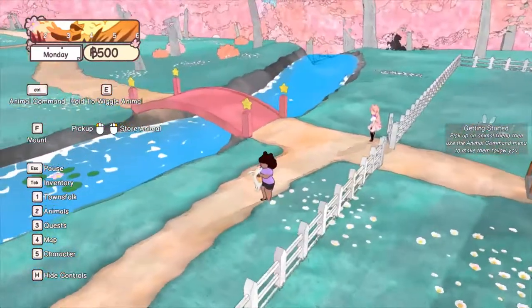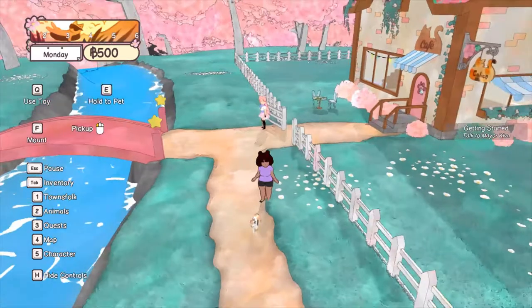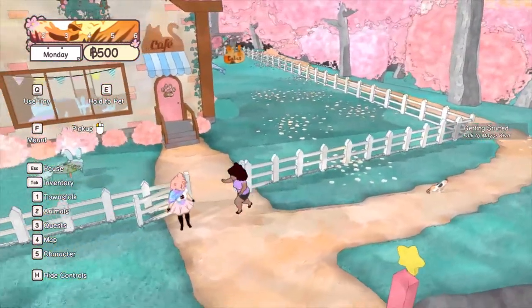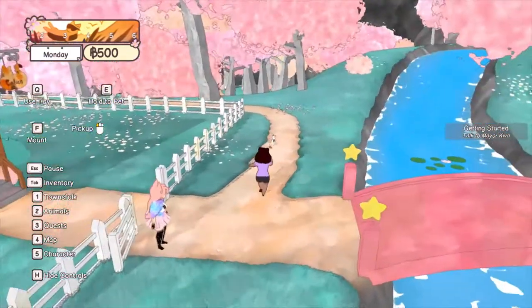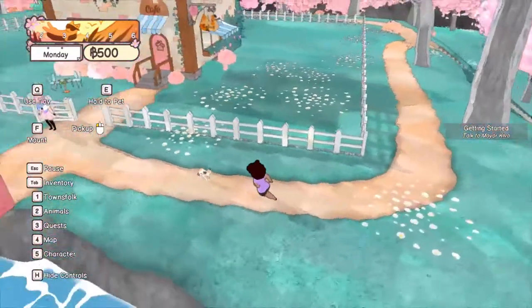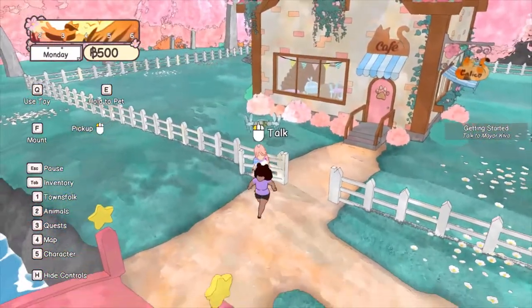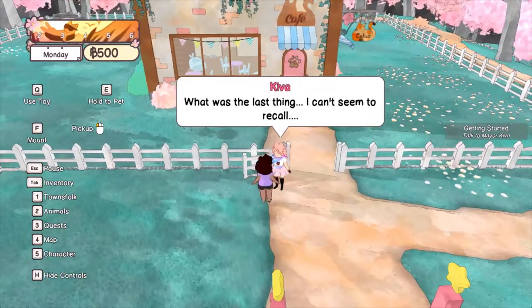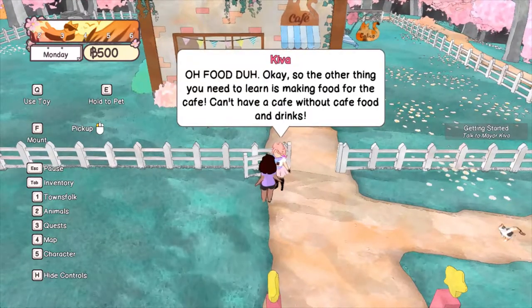Hello. Follow me. Go to the cafe. Go to the cafe. Oh, is it because you're already technically at the cafe? Alright, well, let's just... Oh. Did we already have the conversation with the cat? What was the last thing? I can't seem to recall. Oh! Food! Duh!